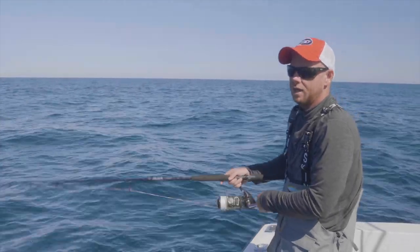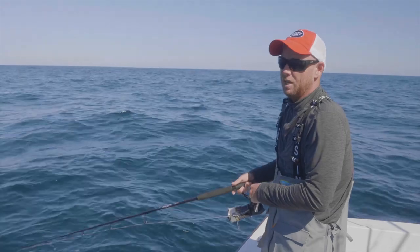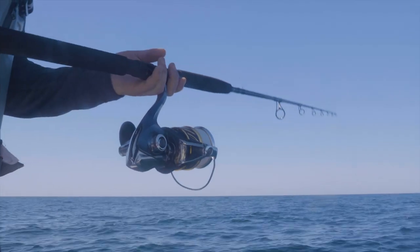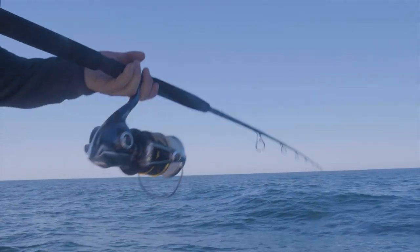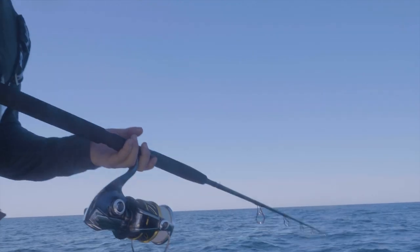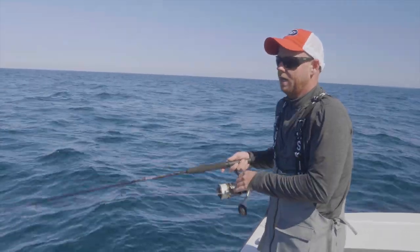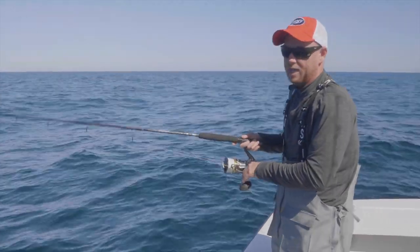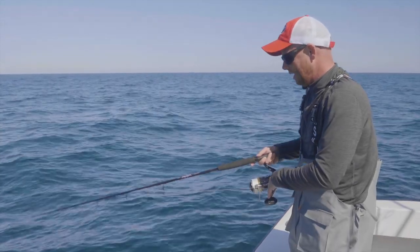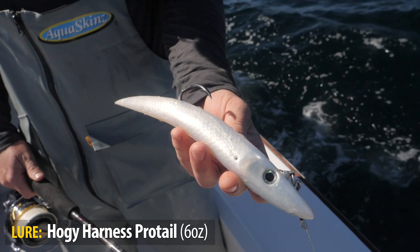Now, one thing I want to point out when vertical jigging with soft baits is the name of the game is to fish these baits very slow. I think the biggest mistake people make when vertical jigging soft baits is they fish them too fast. And the advantage of having the soft bait for a jig as opposed to a metal jig is you have that very natural undulation. So the bait will be very lifelike, even at slow speeds. And the baits out today have excellent finishes and paint jobs. So you have a very natural presentation.